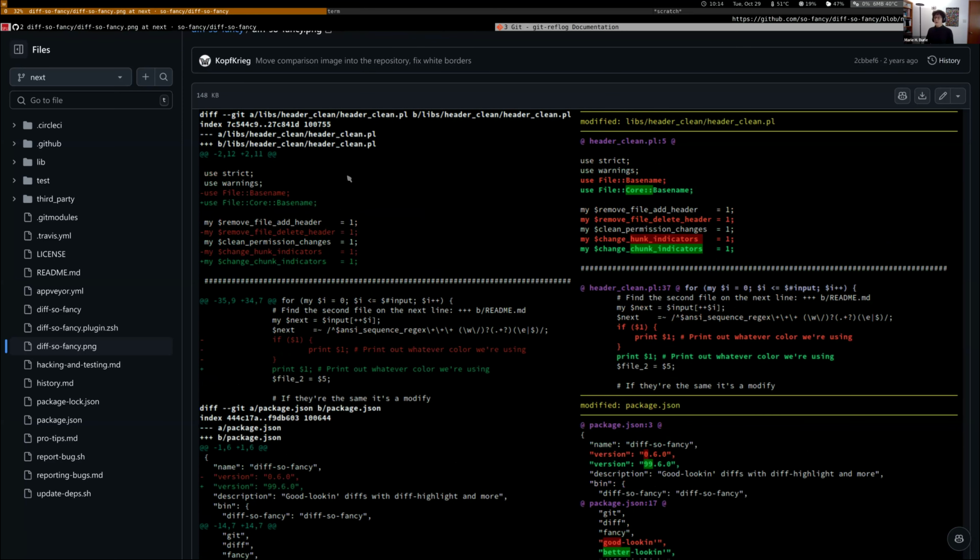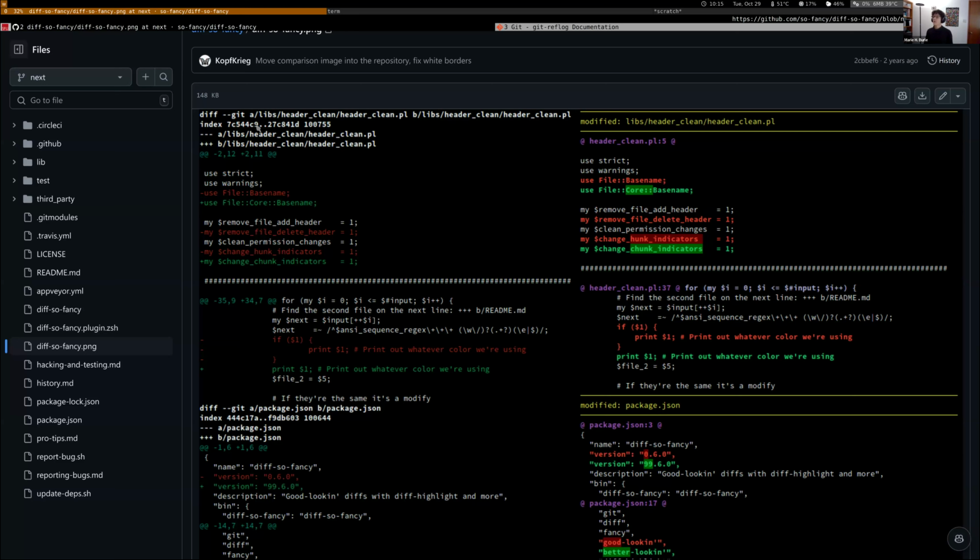Git diff by default, and I think that's not a very good design decision of the people who built Git, outputs a lot of information that is very useful for the Git program internally, but that are just unusable for a user. Like all these things here, I mean, yes, you can learn exactly what they mean, but it's just extremely austere.